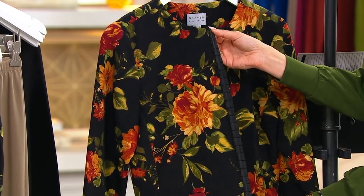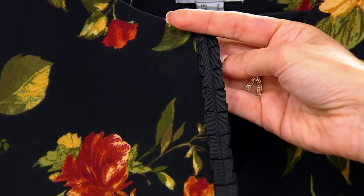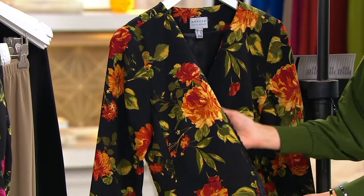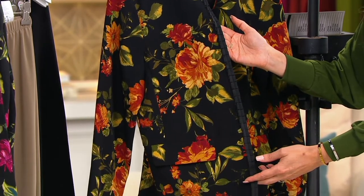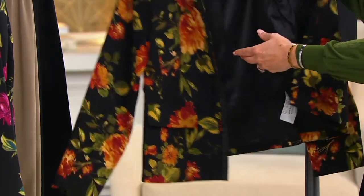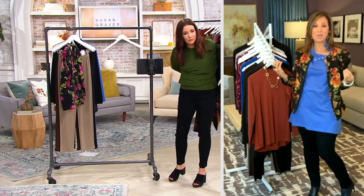Talk about the dressmaker details. Look how pretty it looks with the green liquid you're wearing too. There's the detail, and it also has hook and loop closures so you can close it up. I love this as an accessory — throw it on for that price point, get it for the price alone. You're going to be so excited when you get it home because it's even better when you put it on your body.